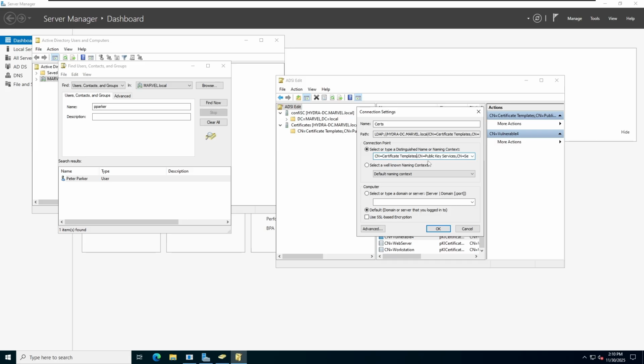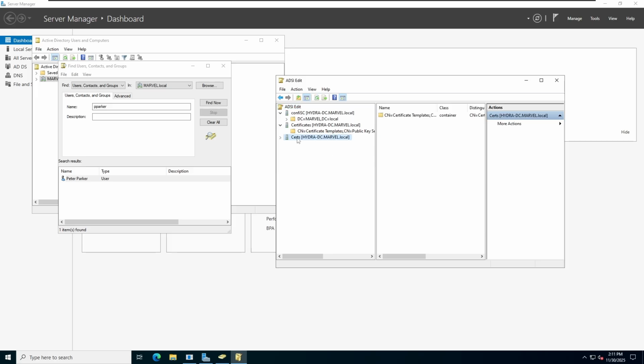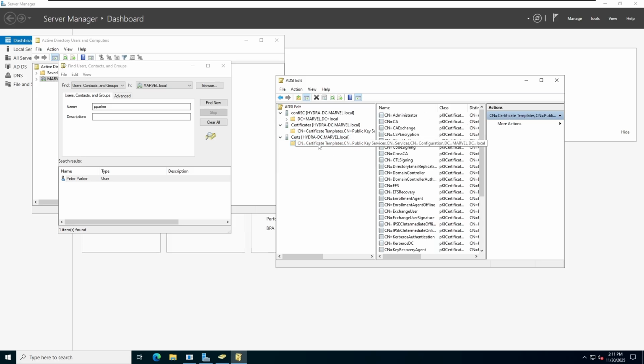So it's Certificate Templates, Public Key Services. This is an Active Directory object where all the certificate templates live, because as you know, in Active Directory, everything is an object. You click OK to connect. It's going to bring you to this menu where all the templates are. These are the actual AD objects that are created. And we can see vulnerable4 in here.